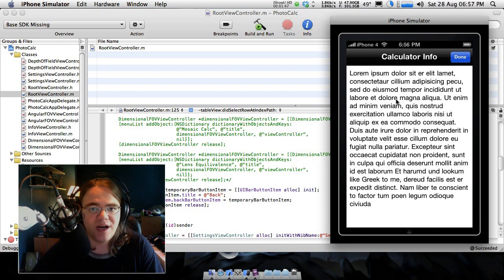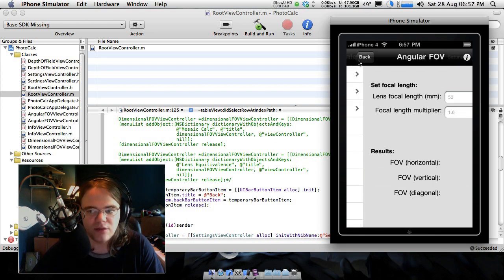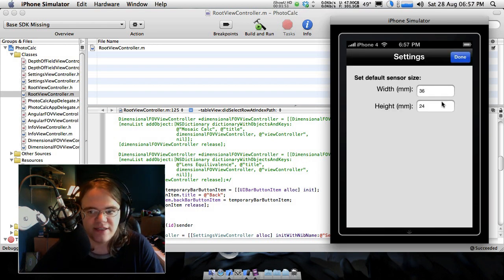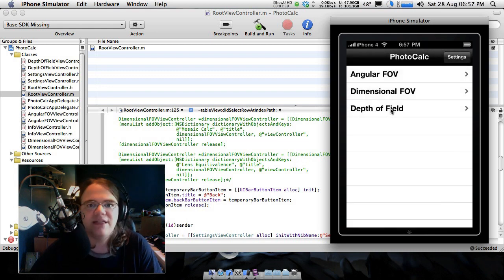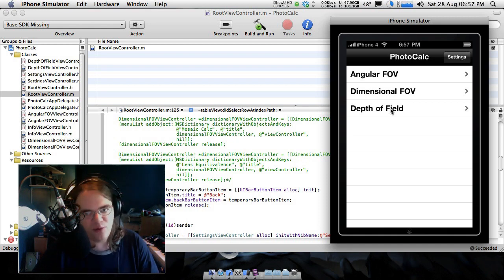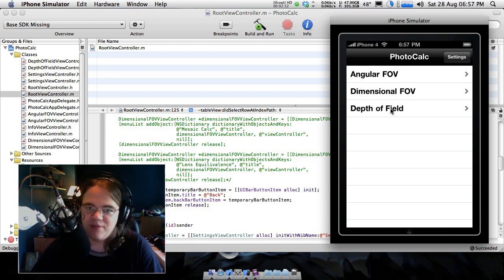The second episode is going to be working on the interface, designing the interface, modal views like this one that just popped up, and also having settings that you can save and stay there between closing and opening the application. And finally, the last episode is going to be how to take this application and run it on a jailbroken iPhone, or in my case, an iPod Touch, because I don't have $100 to pay Apple for the privilege of debugging my application on their precious little device.